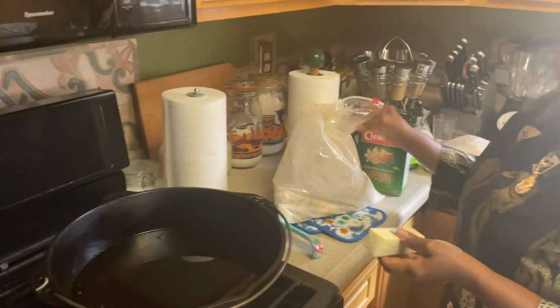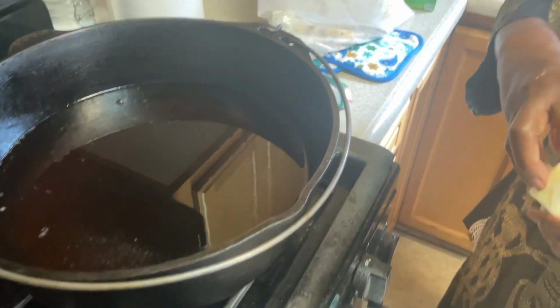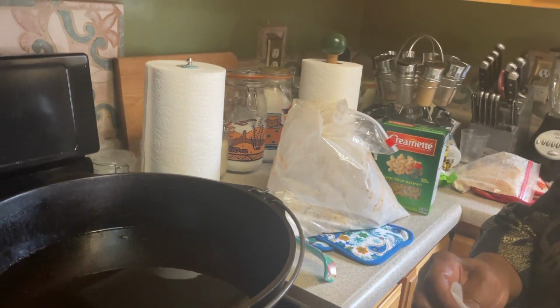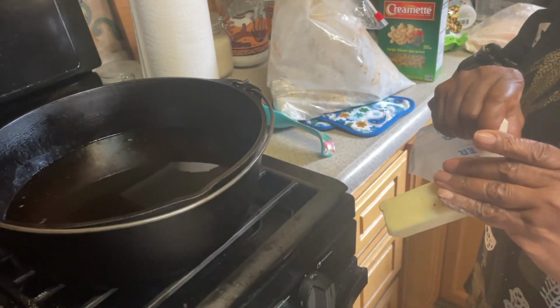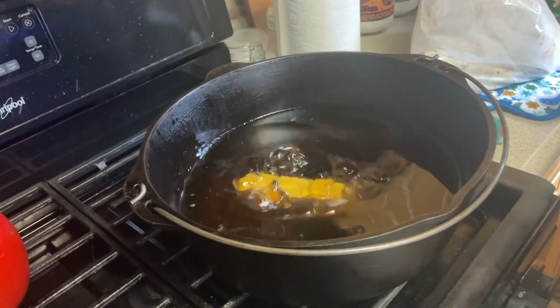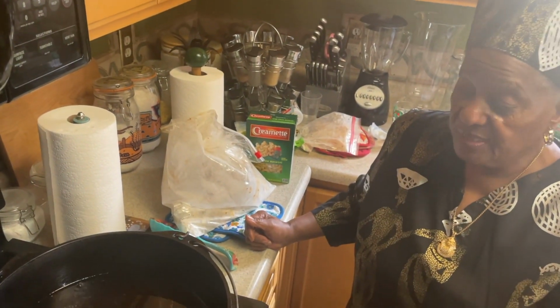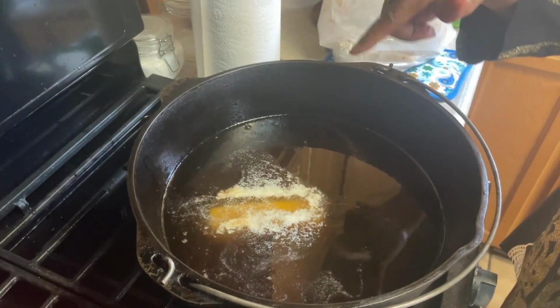See, my oil is hot, so when your oil gets hot, at the end, you drop a stick of butter in it. The butter is gonna help make that crispy crust, all right? So you drop a stick of butter in. I'm not going to. So when this butter melts, it'll be hot. And so what we wanna do is, we're gonna put the chicken in.